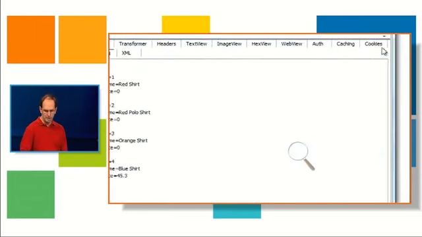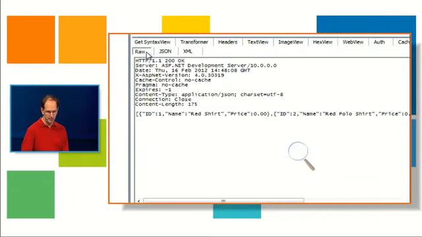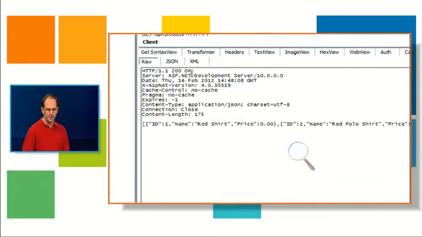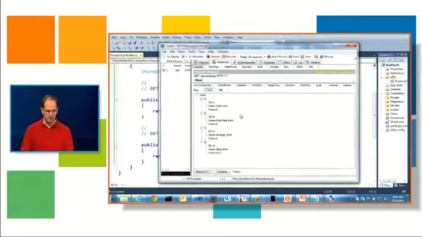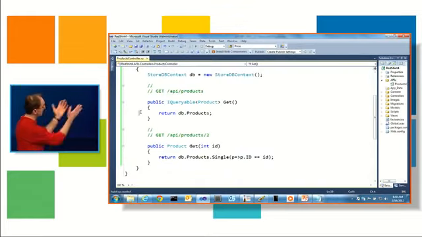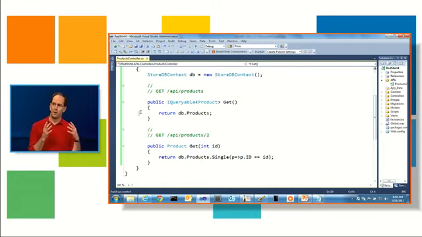If I hit the raw button, you can see what the JSON format looks like. Fiddler has a nice JSON view so I can see those results directly within the tool. And the beauty here is I didn't have to do anything with JSON. I didn't have to encode it at all. I get that by default from the API controller.